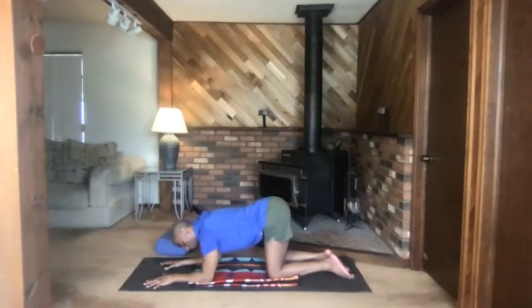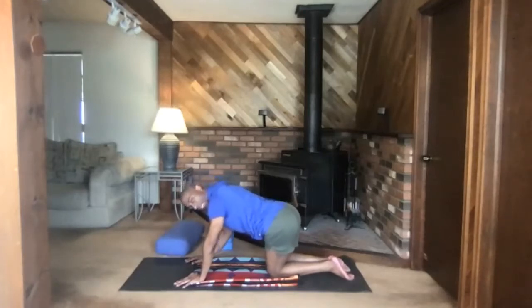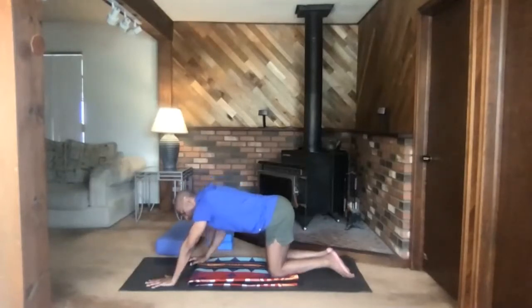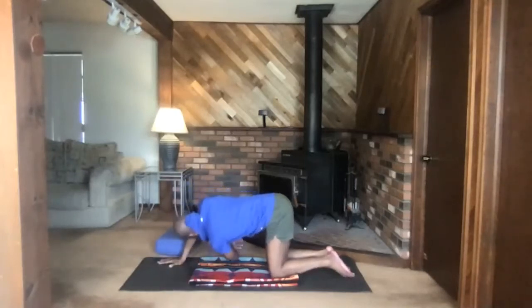Something that I like to do in this position is actually just laterally move the hips side to side, just in whole, like I'm moving my hip to the left side, which kind of gets into that outer hip a little bit and down the leg. And some breaths there, and then I'll take it to the other side. You can even do a twist. If you're familiar with thread the needle, you can do that as a little bit of a twist. So something like this. Just another way to move along the spine.